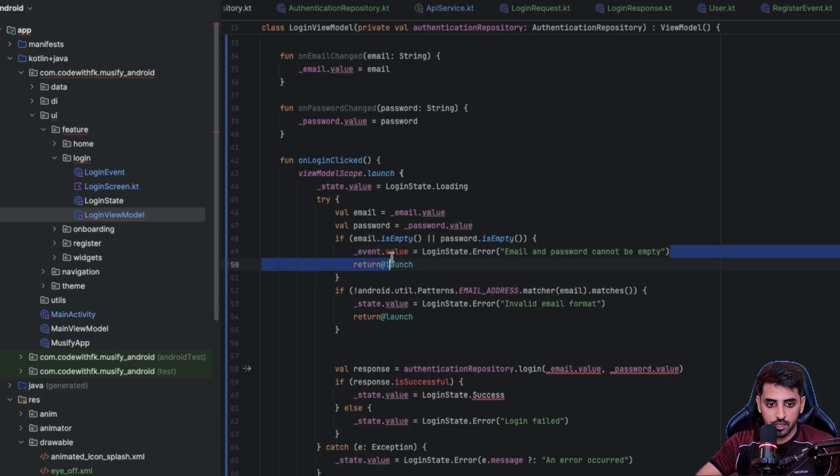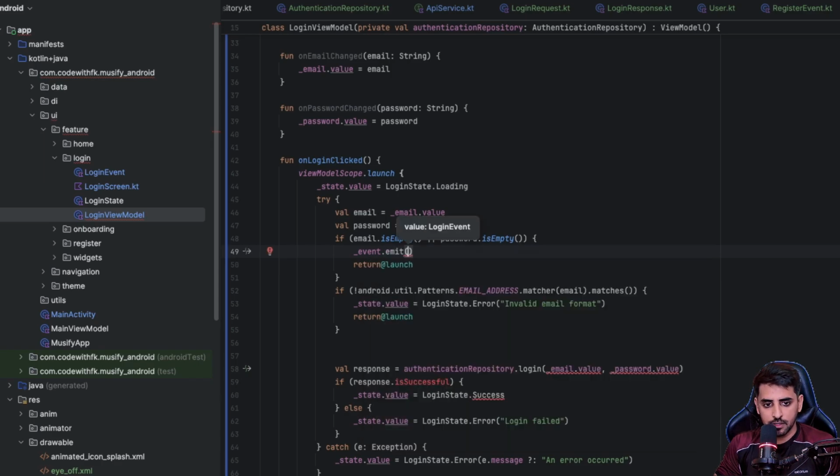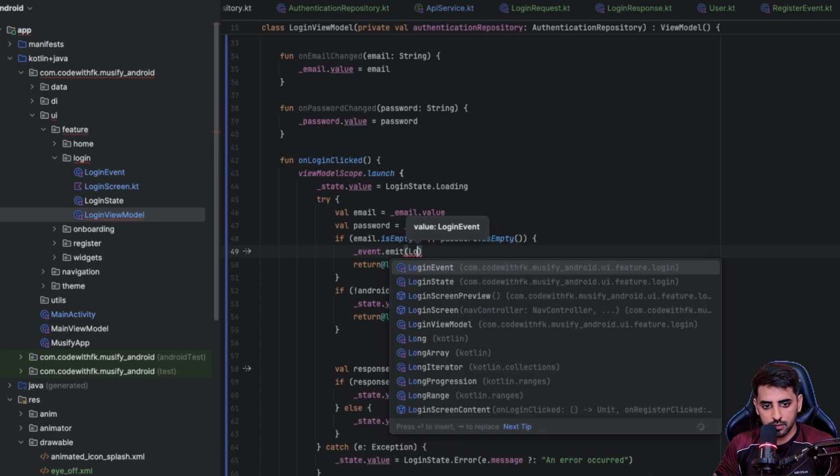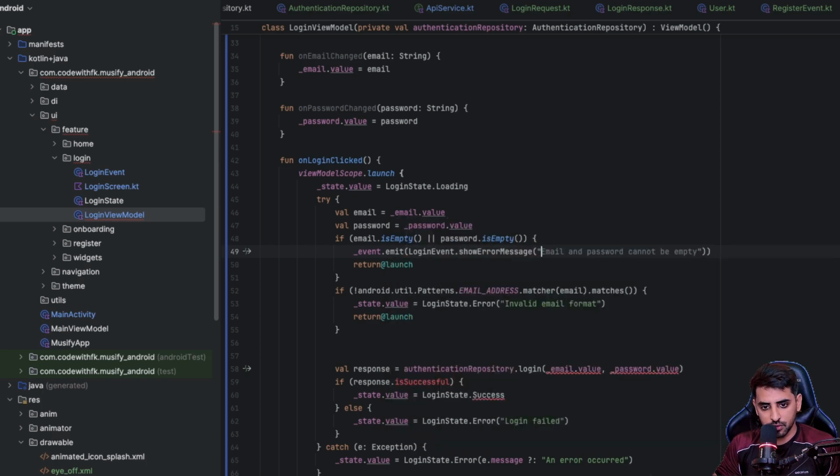Let's just do something else. Instead, let's just take that text from there, and it should be some sort of one-time value. So I'm going to say event dot emit, and that is going to be login event dot show error message, and that error message should contain that value. So it should be something like this.